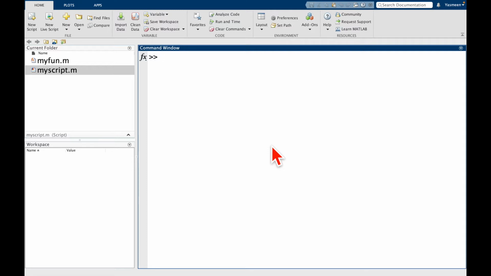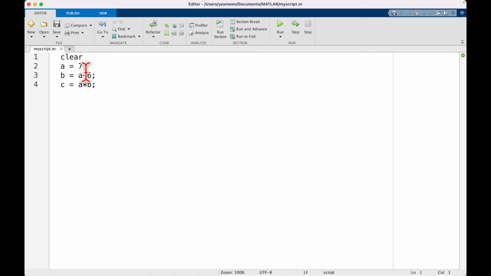So these were introduced in the previous video, and just as in the previous video we still have my script here that we wrote together. So I'm going to double click on it and it's going to open our script in a new window. In this video we're going to be talking in a little bit more depth about this word clear at the beginning of my script and the semicolons.